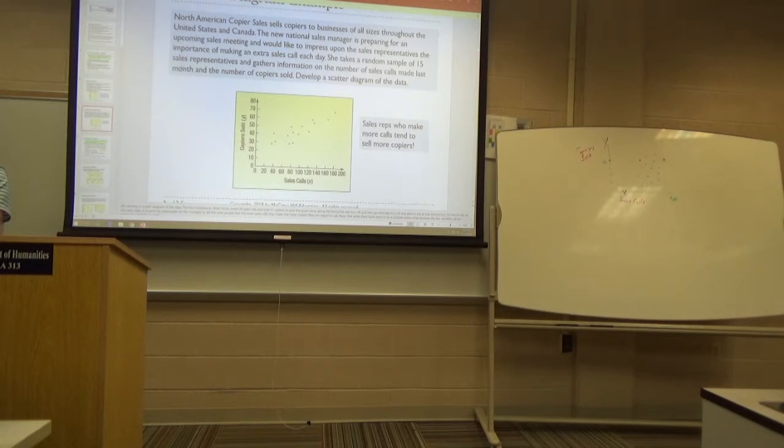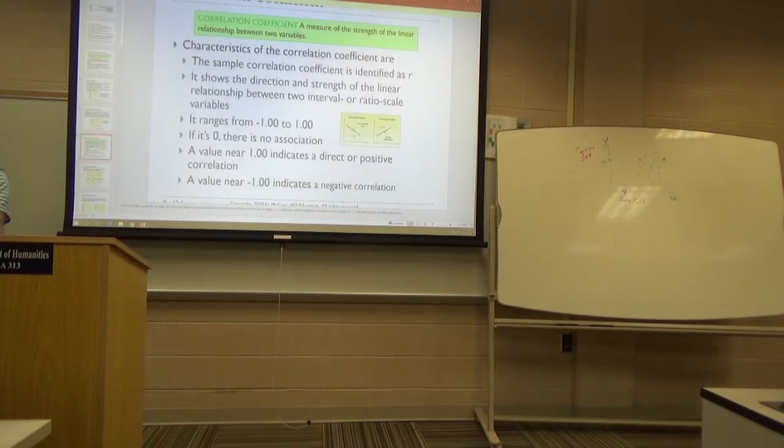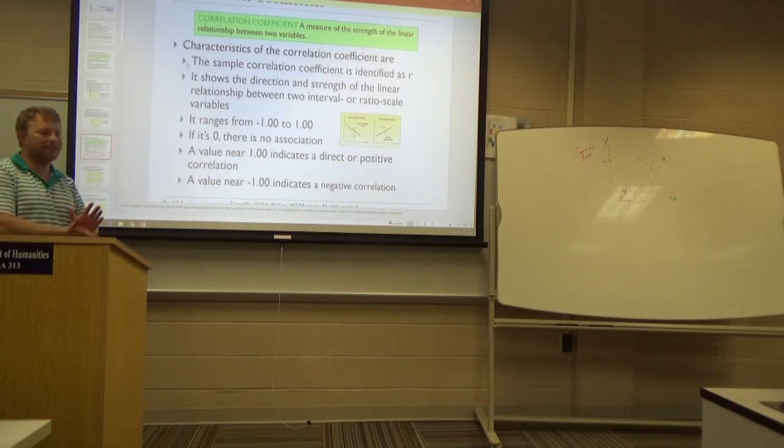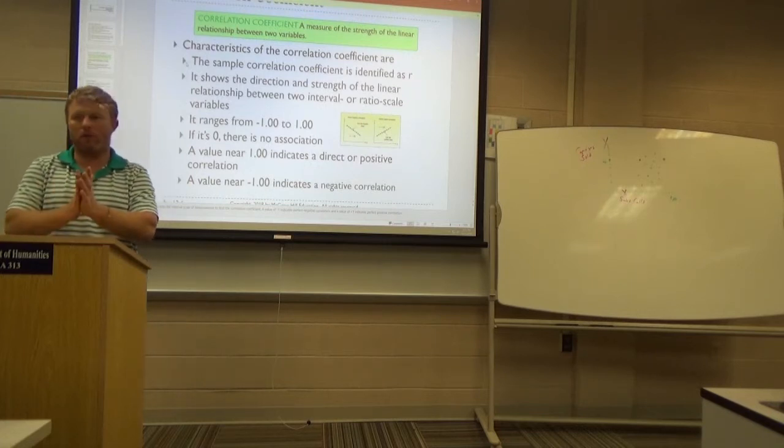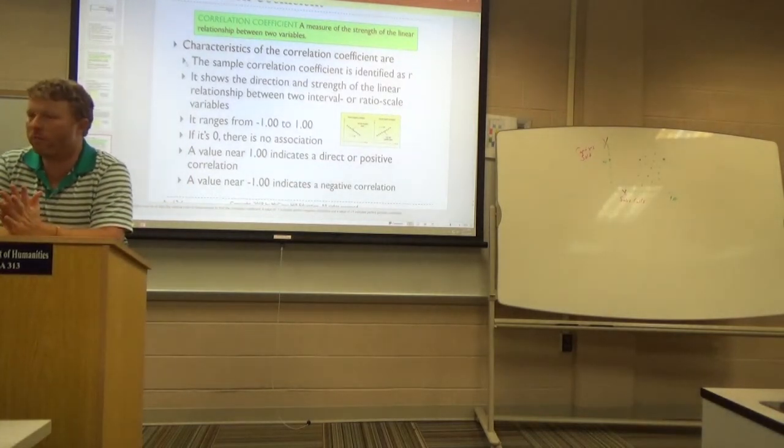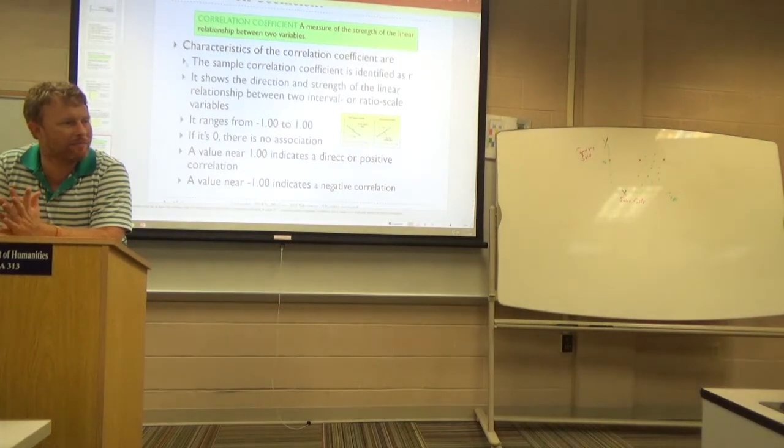All right, so that's the real question we're trying to answer, isn't it? If I'm telling these people to make more calls, are they going to sell? Are they going to make more sales? Is it worth our time to mess with this? That's why we want to figure out the strength between these two variables and the direction. So the correlation coefficient, that's going to give us that number. That's going to give us the hard, irrefutable number that everybody looks at and sees the same thing.